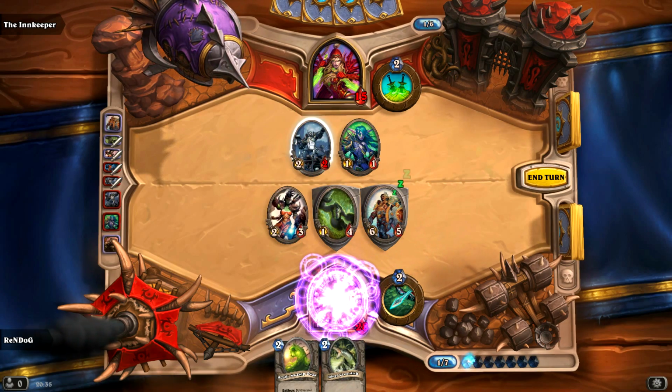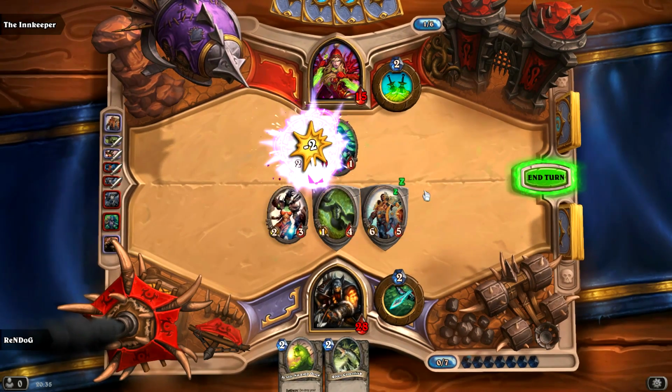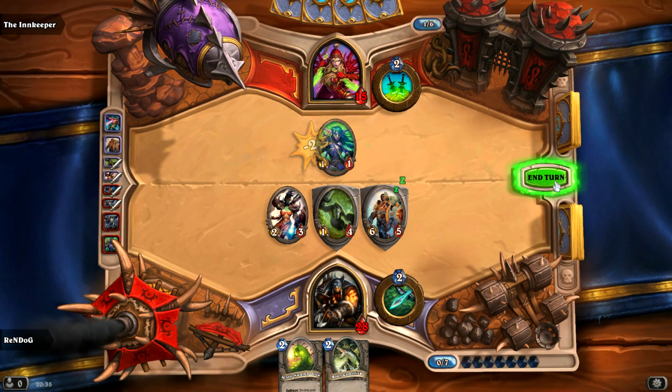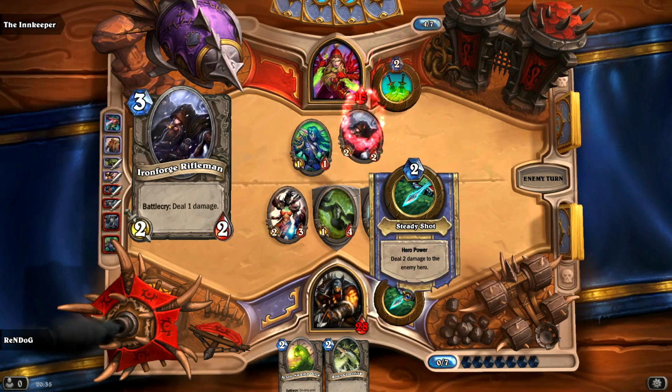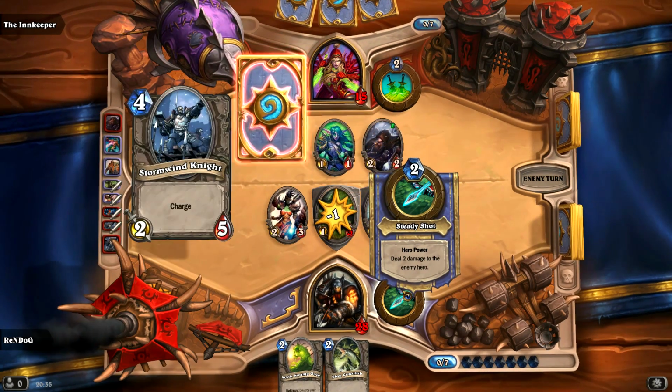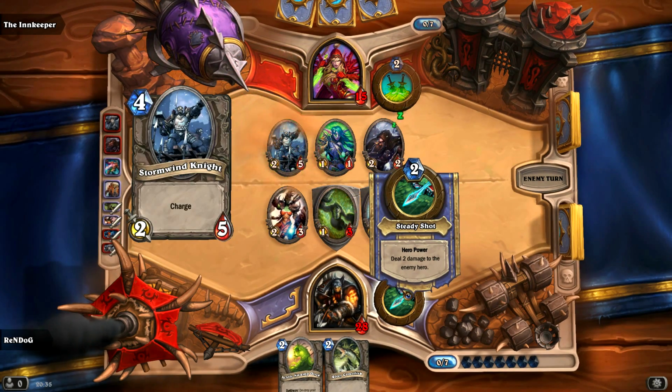And let's take out the 2/2 with our Arcane Shot. Bam! Alright, there we go. We literally just have to get our opponent down to 8, and then down to 2, and then they're dead, right? Because our hero power is 2 damage to the face.